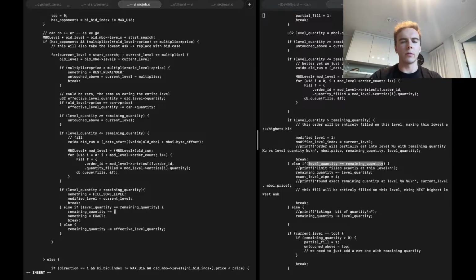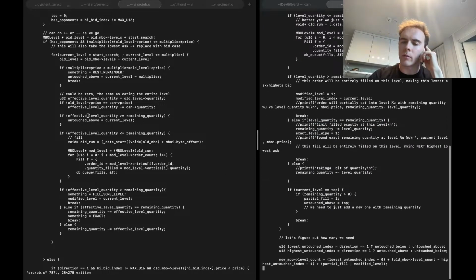It's not level quantity, it's effective level quantity. You shouldn't be using just normal level quantity. This is a full fill, not a partial fill, because the entire level gets wiped, the entire orders get wiped.